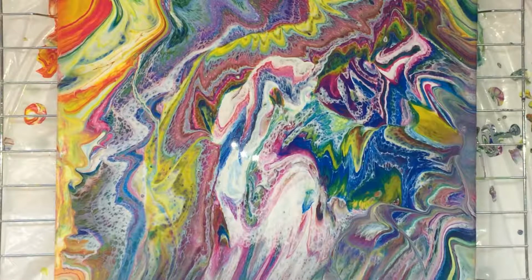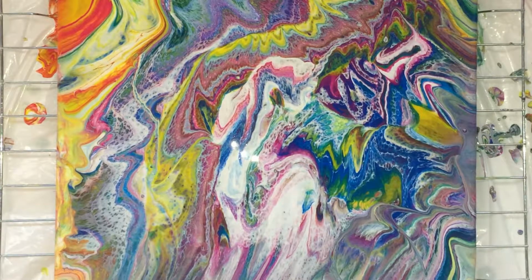This is really cool. I like this. It's like all crazy designs. Okay, I'll get you a little closer. So I am seeing some cells. Seeing lots of cool colors.